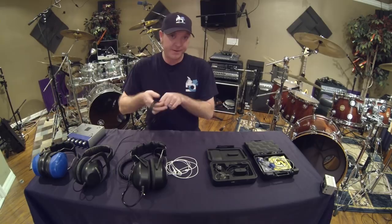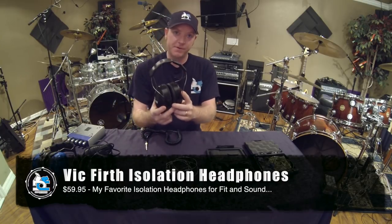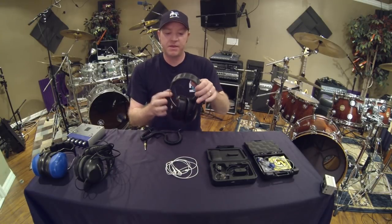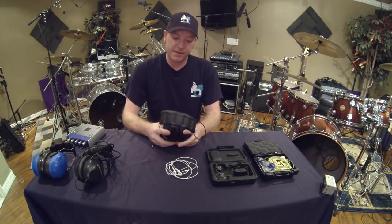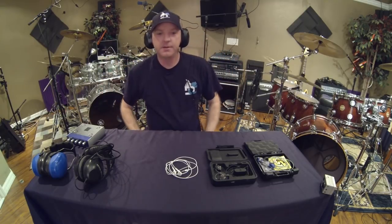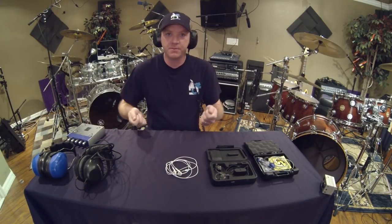The next pair is the most common one I've seen and the one I've grown to love over many years — the Vic Firth Isolation Headphones. These are about $59.95 at all your music stores. They're extremely comfortable, kind of reminding me of aviation headphones. They fit snugly with good spring action in the headband, they rest upon your ear, and they really cut sound down to about 20-25 decibels — so you'll still be able to hear your drums on top.